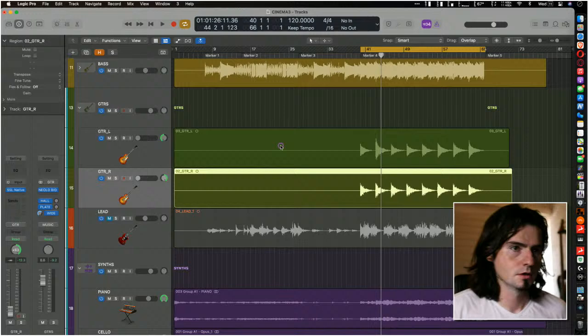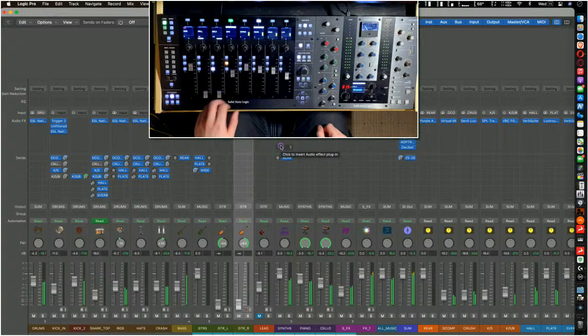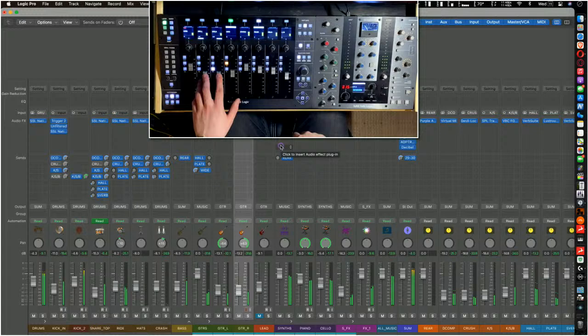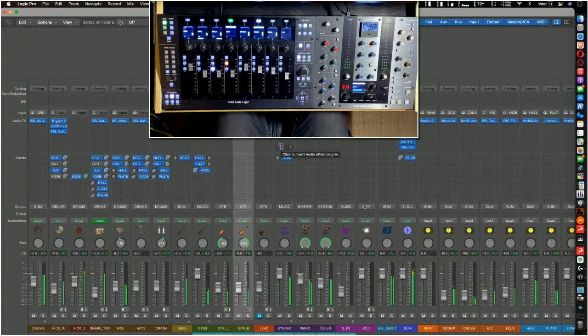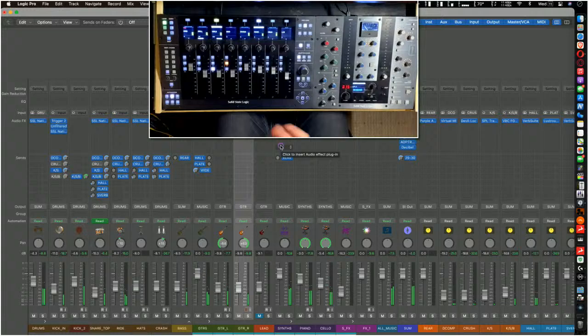So in our mixer, I will be bringing these two guys in little by little just to find the sweet spot, okay? So here we go. Like it quite a lot. Now, it feels a little bit too dry to my taste. I'm gonna go back to the interface. No, wait a second, no, let's stay there.